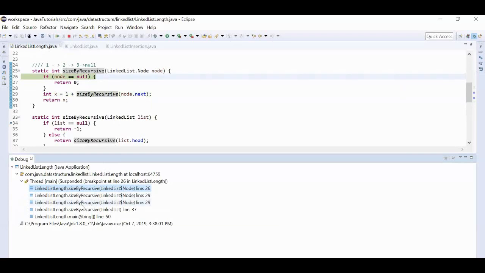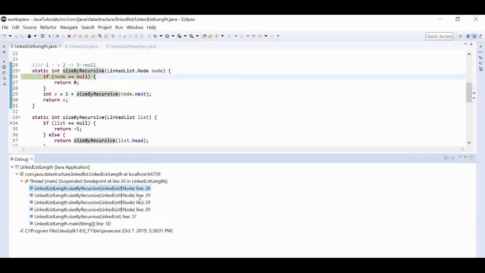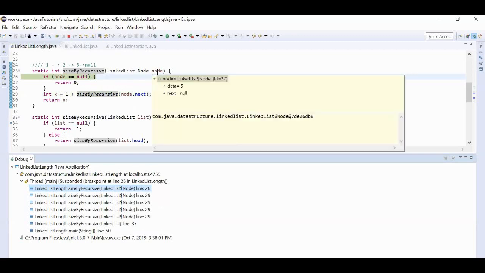So you can see that the stack is increasing recursively. Now this is node 3, and this will be node 4 now. So again it is called and incremented. This is 4, this is 5.